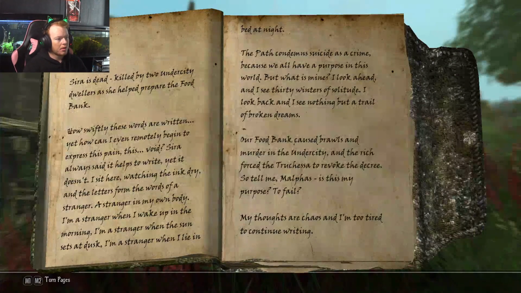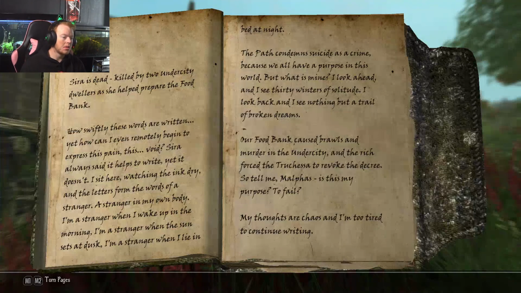Sira is dead. Killed by 2 undercity dwellers as she helped prepare the food bank. How swiftly these words are written. Yet how can I even remotely begin to express this pain, this void? Sira always said it helps to write, yet it doesn't. I sit here watching the ink dry and the letters form the words of a stranger in my own body. I'm a stranger when I wake up in the morning. I am a stranger when the sun sets at dusk. I am a stranger when I lie in bed at night.